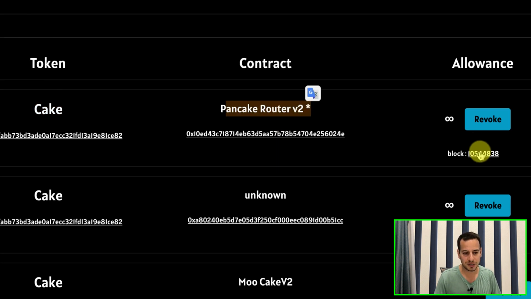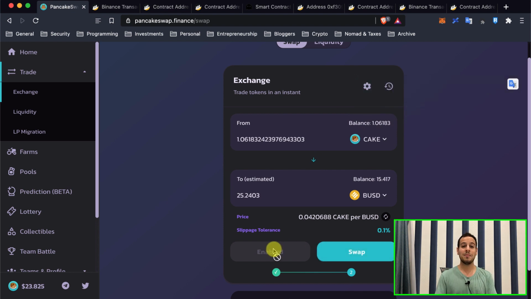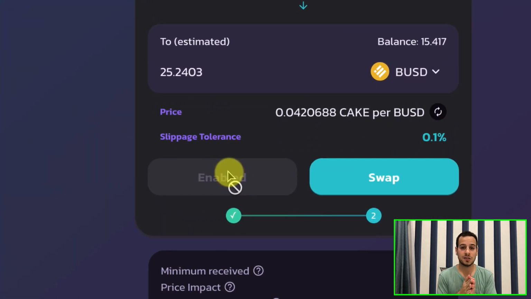But this is the most recent transaction, you can see the block number. If we go back to the PancakeSwap platform, we see that the enable button is grayed out and the swap button is highlighted, because now we allowed the contract to spend our tokens, and the user interface is aware of this fact.